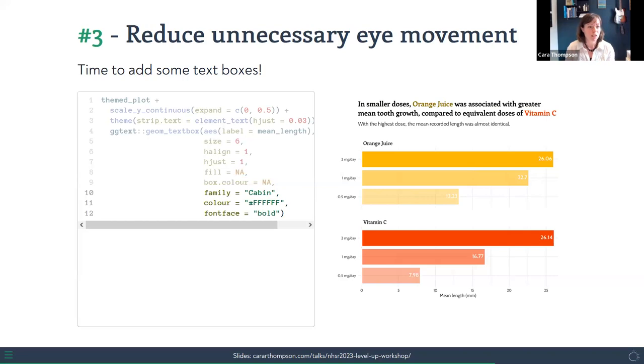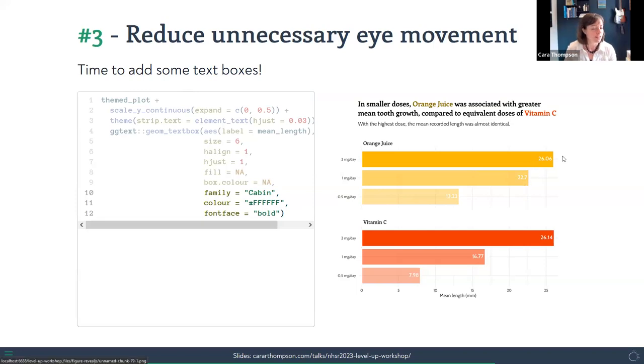Part of the visual clutter that you can have in your plots is having lots of different fonts where you don't need them. So let's make sure that the font is the same as the rest of the fonts in our plot. You have to re-specify that because it's not one of the theme elements. It doesn't read in the theme font that you had popped in, so you need to make sure that you specify the font again. You can change the color of the text inside there, and we're going to make it bold as well, just so that it stands out nicely.